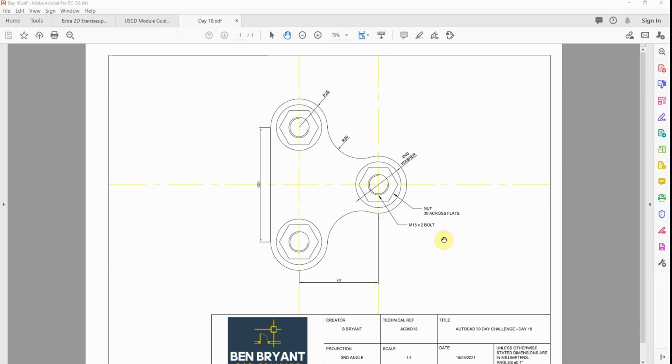So we don't get told any lengths because obviously that's for another view, but this is a good one to try and get stuck in, and you're going to have a bit of research, you know, what is a nut 30 across flats, what's the size, what is an M18 × 2 bolt size as well.